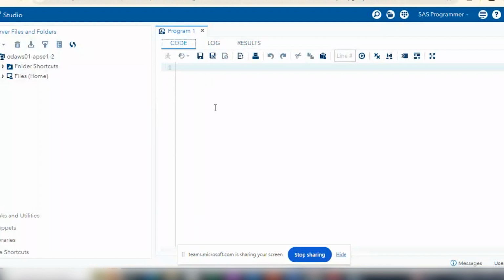Simply write here, types of data. So guys, right now we are in the coding window, but we have written types of data. Is that a code?